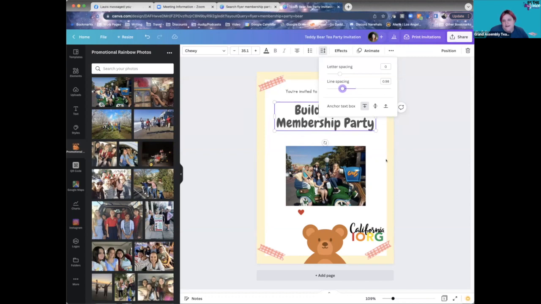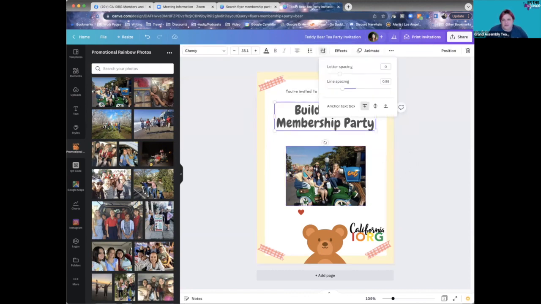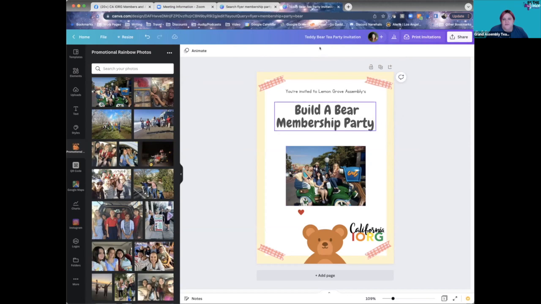And if I want to adjust my line spacing, I can pull that up so that now they're a little closer together. That might help me if maybe I need to add more text below and I want to create more space, or it just looks funky and I want to pull it together more. There's all kinds of great ways that you can use this spacing to make it look better. This one is like making the letters less close or farther apart. And just a reminder that those buttons don't show up unless you click on that box.